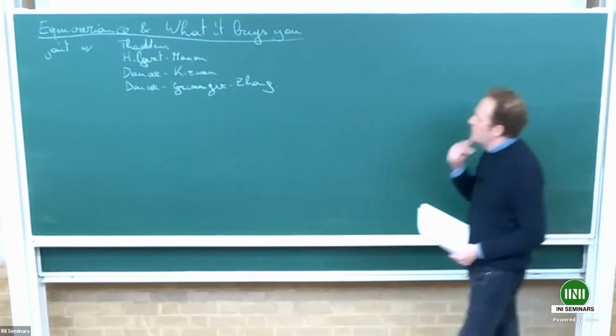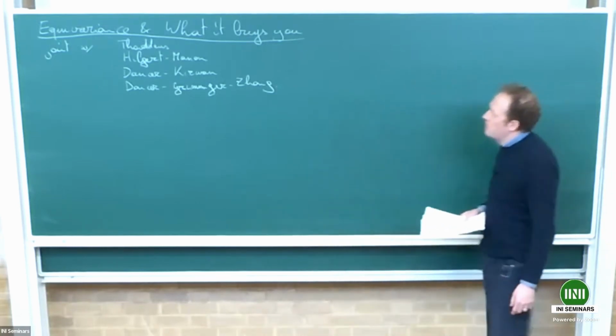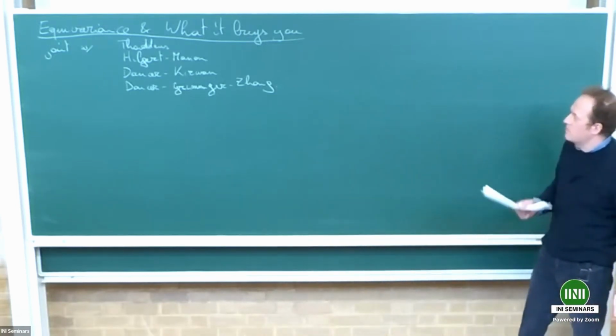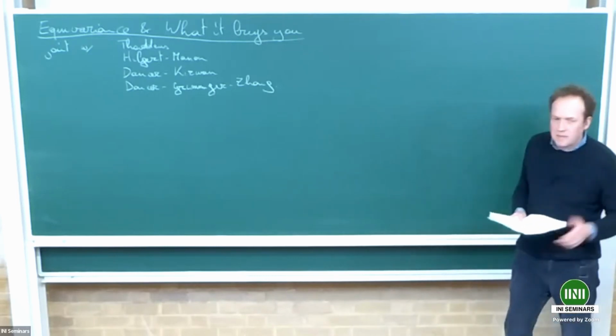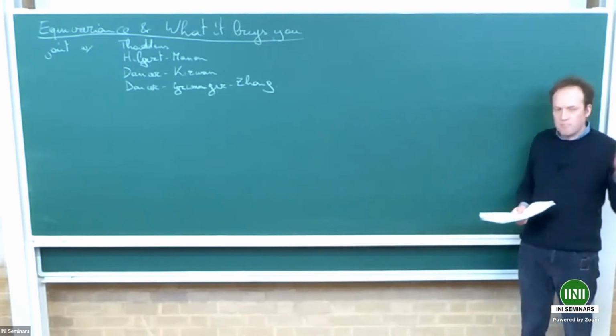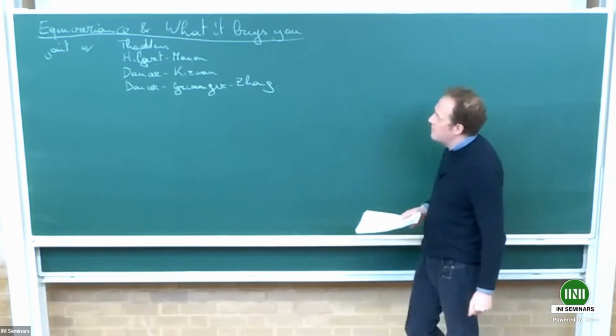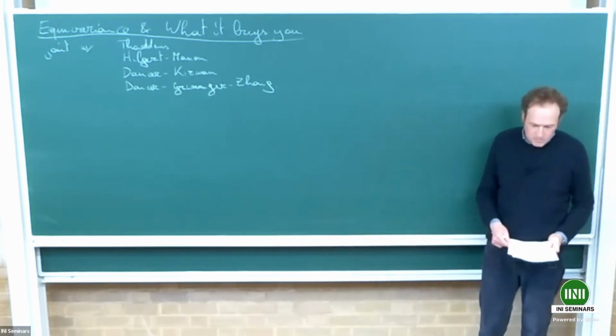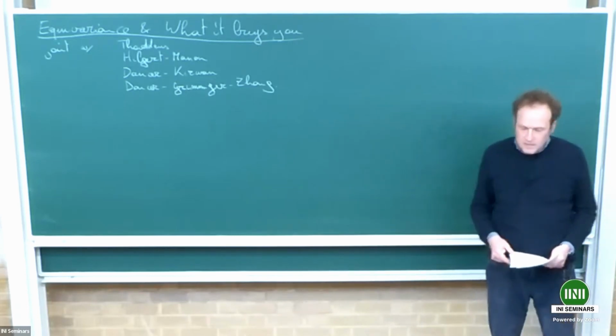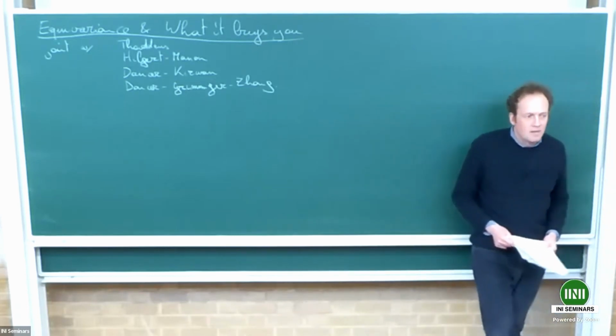So I'll be talking about some joint work, some old work with Michael present here that I'll just mention, but that somehow is a starting point. And then various stages of more recent work with Hilgert and Manon, Dancer and Kerwin, and then some ongoing joint work with Dancer, Grimminger, and Zhang.